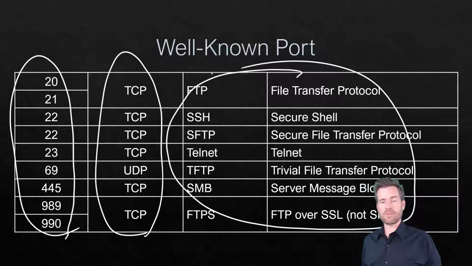This is not supposed to be a really exhaustive list of everything. This is supposed to be just the highlights of the ones that are most important, whether you're studying for a certification exam or just in your career as you run across access control lists or packets that are going across your network. This will help you quickly identify what that traffic is associated with.